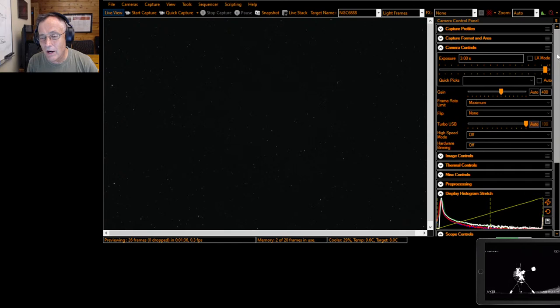Now, what we want to do is adjust our exposure so that we can see a little bit dimmer images, and we want to lower the gain down. It'll give us a lot better image if we can lower that gain. So let's go up to maybe... see, this is the Crescent Nebula, which I happen to remember is a very dim, faint object. We're going to put this on 100 gain at 30 seconds, and we're going to see how we do.